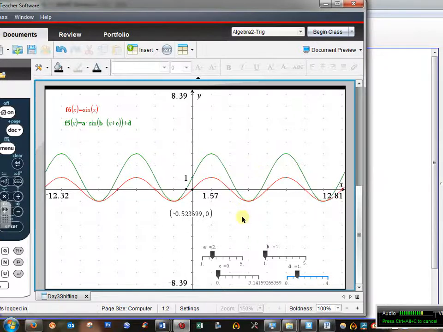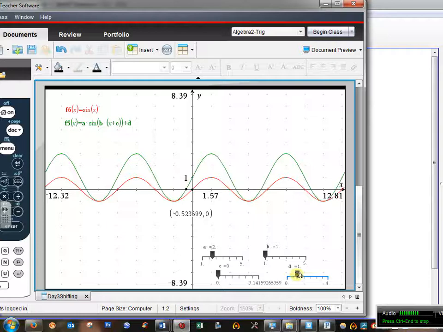What actually happened here is I have a new midline. My old midline for the red curve, the sine of x, was the x-axis. The x-axis goes right through the middle of those peaks and valleys, those mins and maxes. But after I made D 1, now you may be able to tell the line y equals 1 is now my new midline.